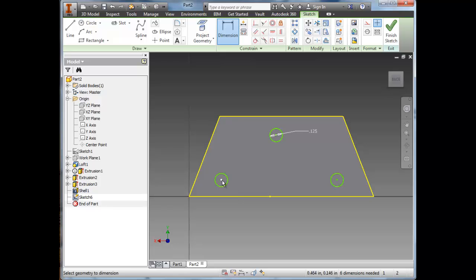And then I have a couple of other dimensions. We always dimension distance to the center of circles.